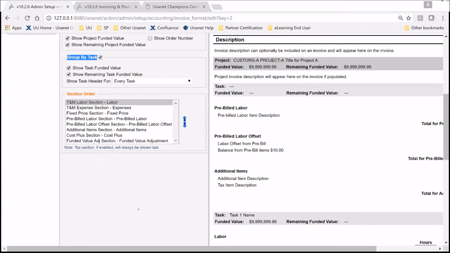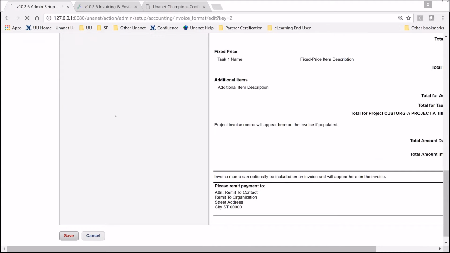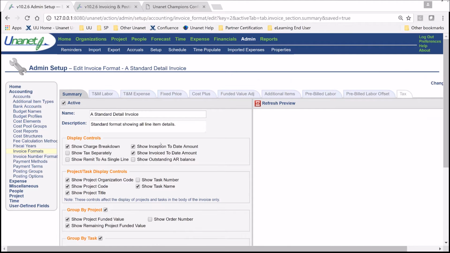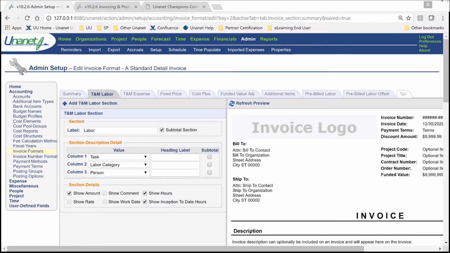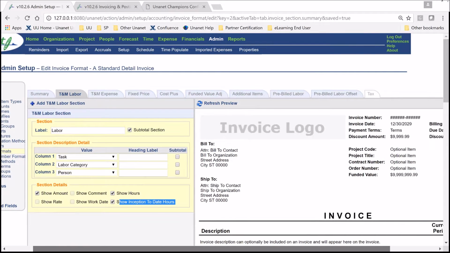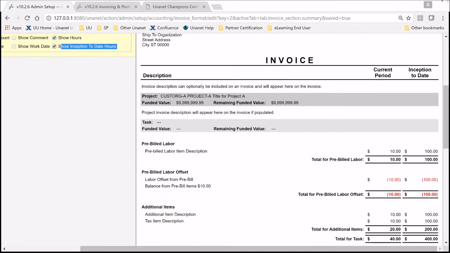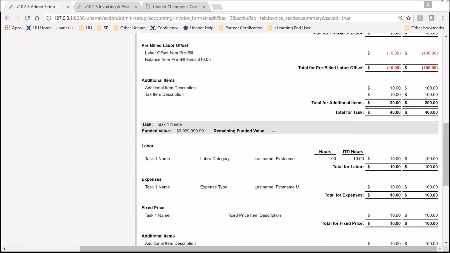I'm going to go ahead and just do my save down here. It's looking at another section there. It's wanting me to show more detail, which is why it's doing that. And so here I've got inception to date hours checked already. So if we go over here and look at this as a column, let's go down to our task and look at our labor here.